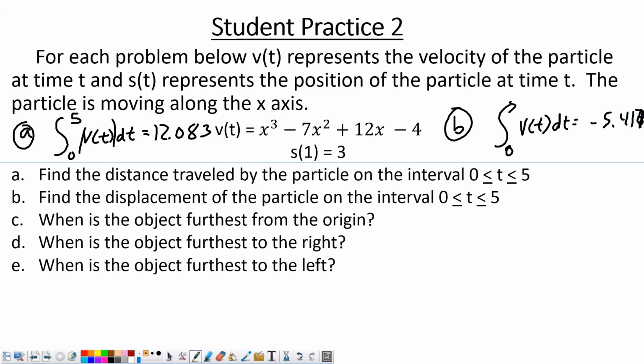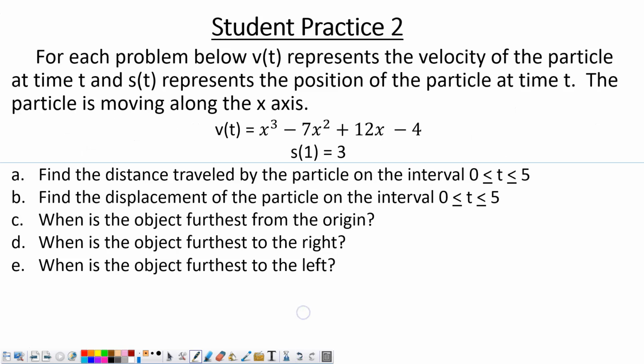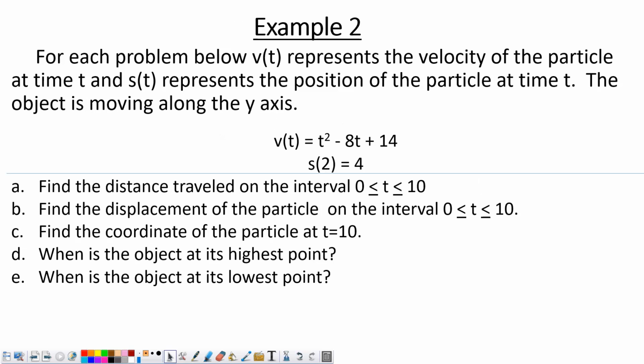All right, now I'm about ready to show you guys a few things here that might be a little crazy. I wonder if maybe we should just... No, I think I'm just going to do it. All right, here we go. Go back to your example 2 now. Go back to your example 2.